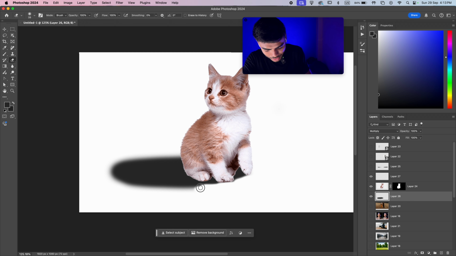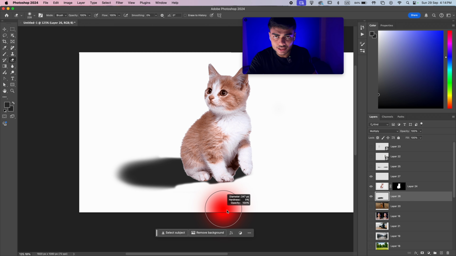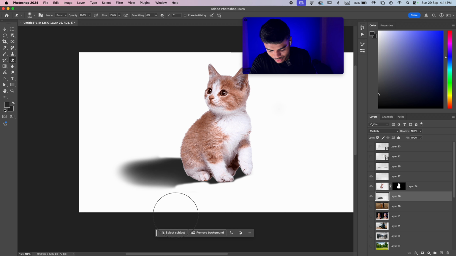Where the shadow is closer to the cat, I make these areas a lot sharper. And as it gets further, I make it a lot softer. So it's basically just like a diffusion. The light is diffusing, the shadow is diffusing. As it gets closer to the cat, it becomes sharp, and as it goes further from the cat, it becomes soft. So that's how I do it. The further it gets, the softer it gets, and the closer it gets, the sharper it gets. I do the same in these tiny areas as well, just like that.